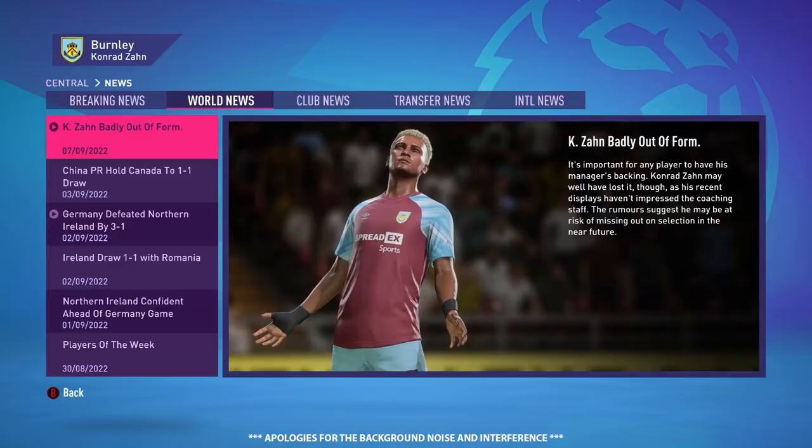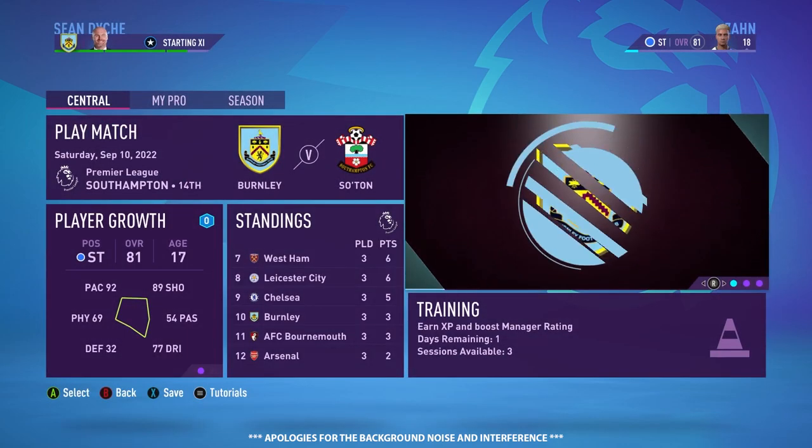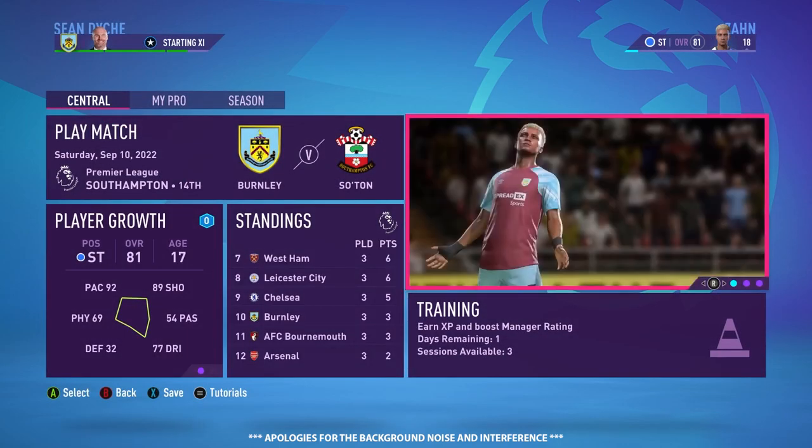Alright, this is what I don't understand. I'm literally 8 of 8. I have like 8 goals in 8 matches, and they say that I am out of form, which is actually... I'm pretty sure this worsens your... what do they call it? Your popularity. So big clubs will actually want to get you because of that. And I actually think that is a lot of bullshit, because why the hell is that happening?